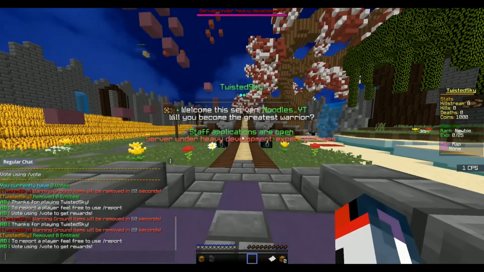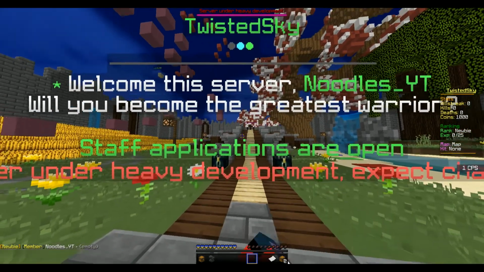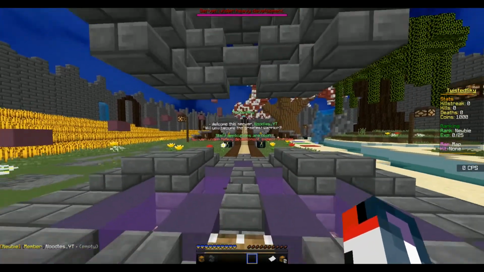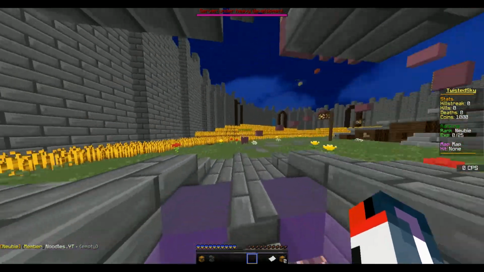You can get rid of that by doing this. I believe you can do this in holographic displays, and that would get rid of that. You also have a newbie and a member tag in chat, so I would recommend doing only one of those tags rather than both, because one makes more sense.